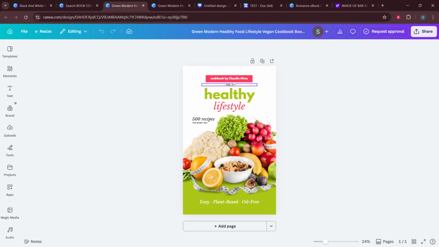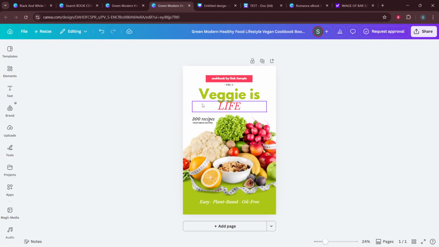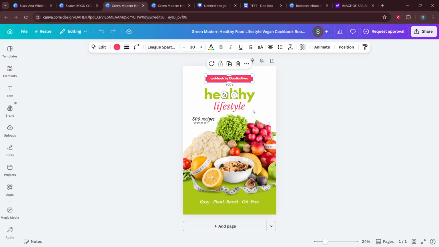First, change the title. Click directly on the title text on the canvas, select the existing words, and type your book title. If the style isn't quite right, adjust the font style from the font drop-down. Choose something that matches your genre and, most importantly, is easy to read. You can also adjust the font size so the title has strong visual weight without running off the page.